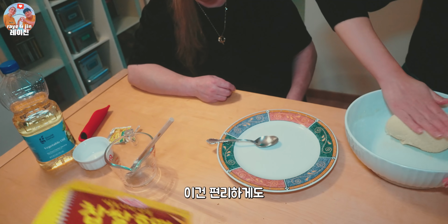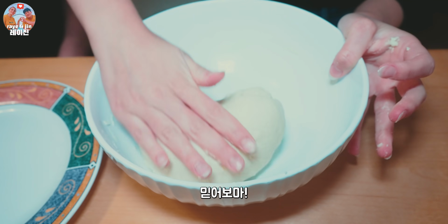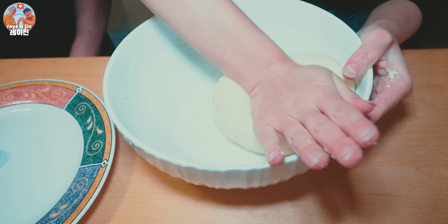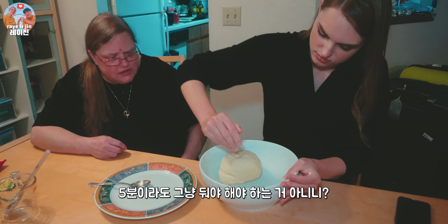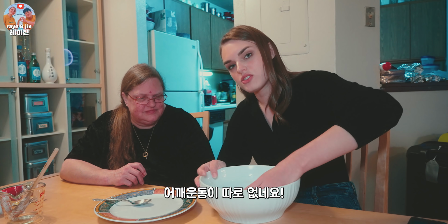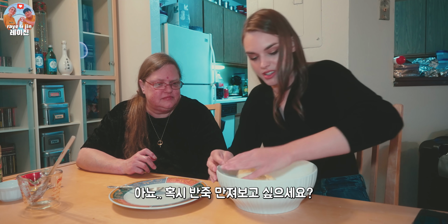This thing is so convenient. It says 0 fermentation time. And I trust you. Wow. That actually looks good. You sure it has to be 5 minutes? Whew. Okay, it's a shoulder workout. Do you want me to do it for that? Nah, unless you want to touch it.